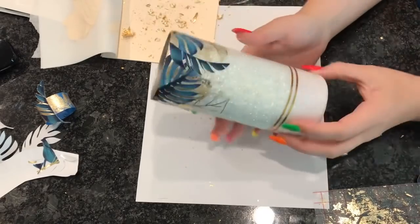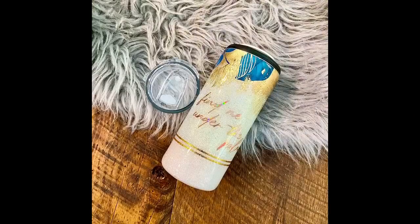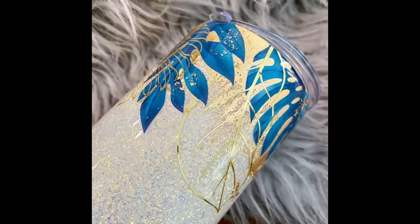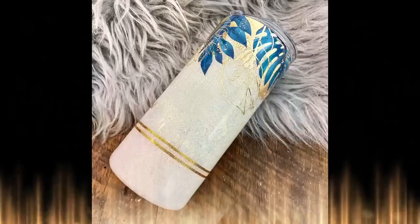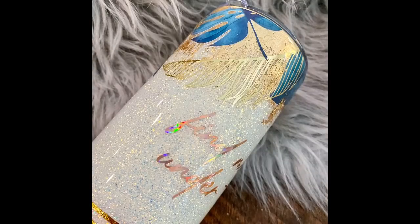I did go back and add a decal to this, but I love how it turned out, and I hope you guys do too. Here are some finished pictures with the decal added. I thought it was perfect for this cup. I hope this inspires you guys to try something that you may not have tried before, or just try a simple cup if you are used to doing more extravagant cups.